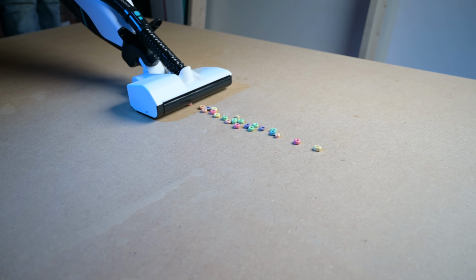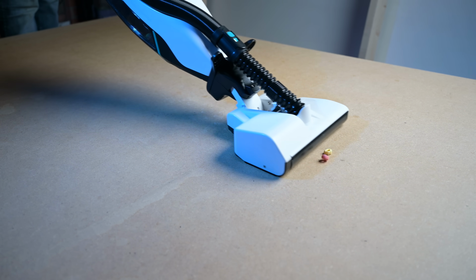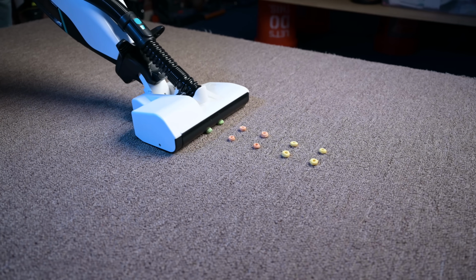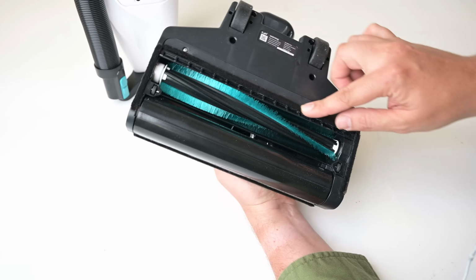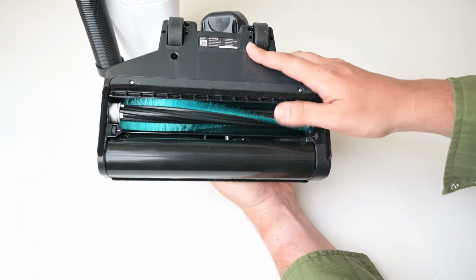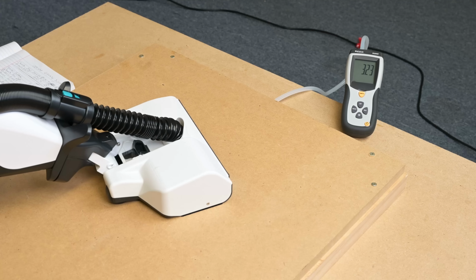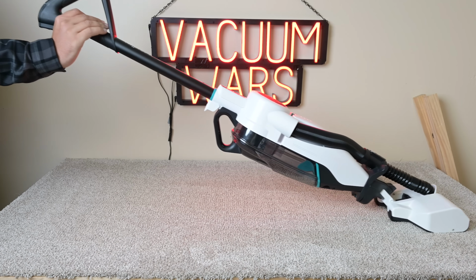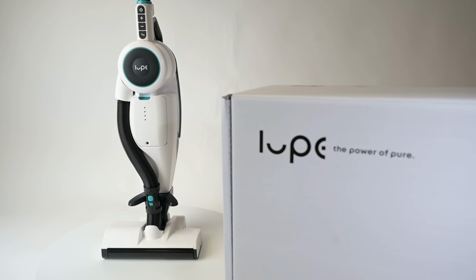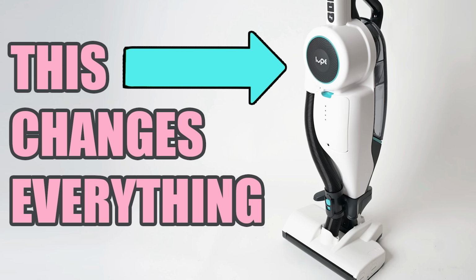It's even more impressive when you realize that it has those high numbers and it can pick up large debris as well. And not just a little, like it's one of the best on this list, period, for large debris pickup. And because the Loop has a regular brush roll for carpet cleaning as well as a soft roller, and because of the seal, which we've been talking about, it can clean carpets as good or better than the corded vacuums even on low power, which is why in the review of the Loop, the thumbnail says, quote, "This changes everything."